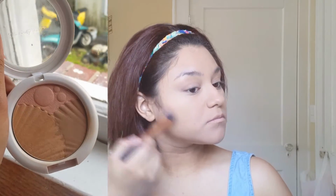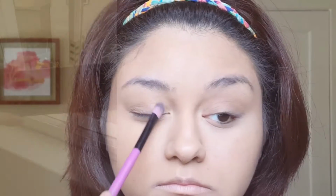And then to get that perfect sun-kissed look, I am going in with my Elizabeth Arden bronzer. It did come with a highlighter. You can use it as a blush as well. I didn't just because I want to keep it as natural as possible today. And it's going back and forth on the temples, the cheekbones, and later on I will be going along the jawline as well. You can skip this step if you prefer not to do it.